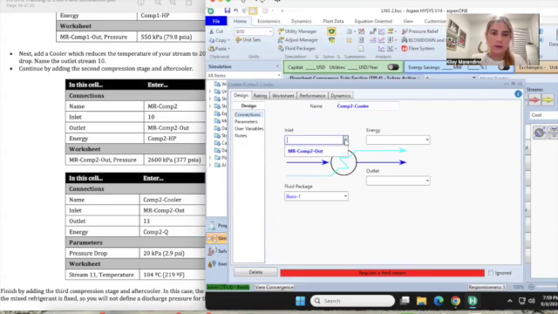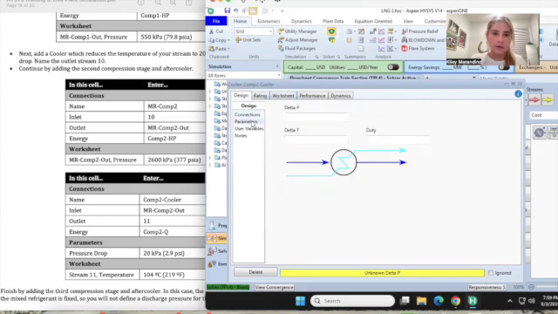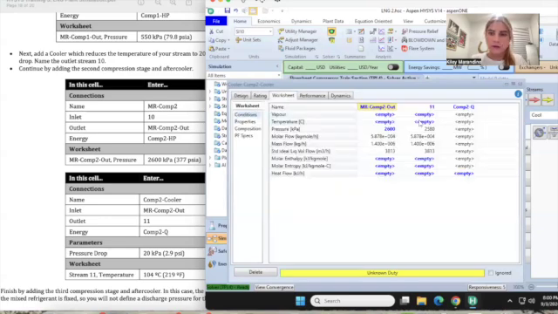With our inlet MR comp 2 out, our outlet is going to be stream 11. Energy comp 2Q. Then in parameters, our pressure drop we're going to say is 20 kPa. And then in worksheet, our stream 11 temperature is going to be 104 degrees C.